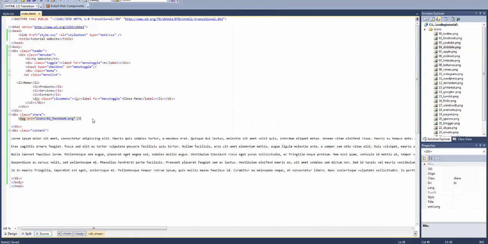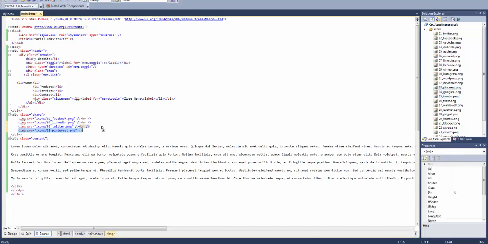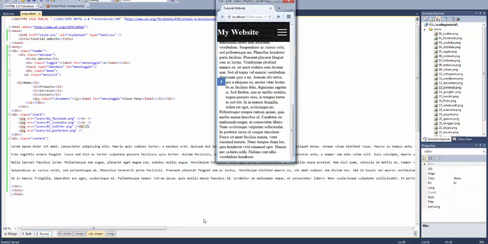Next, we're going to add a few more. So we're going to add a break tag to break into our next line, and we're going to add a few more. So we'll do LinkedIn, which if you're using my program, you can just drag and drop, which is incredibly nice. Or the program that I use, not my program. Twitter and Pinterest. How about? Where's Pinterest? There it is. So pop that in right there, and that's it, I think.